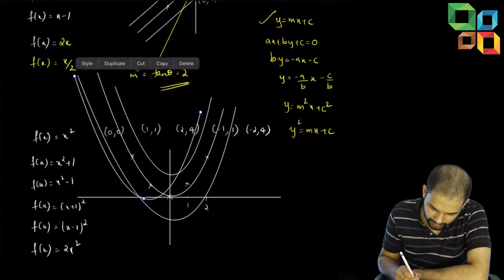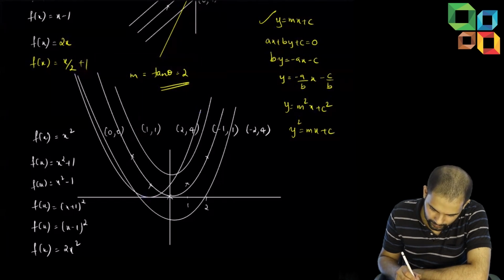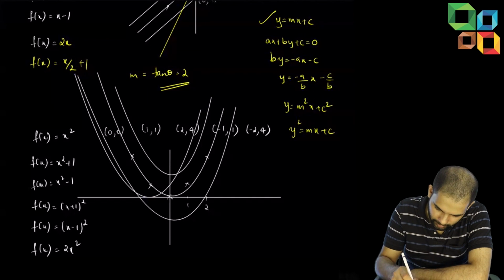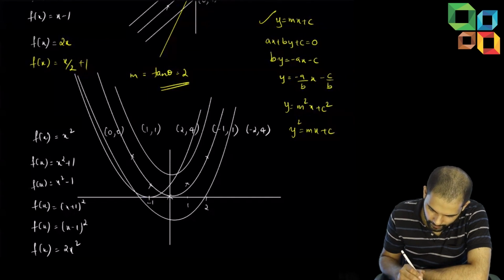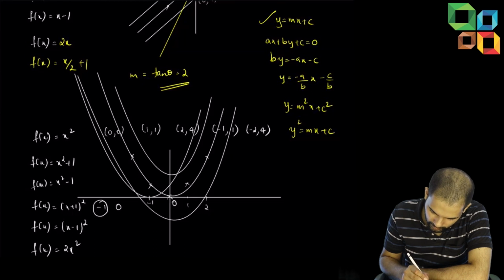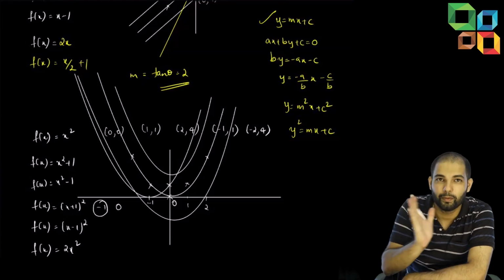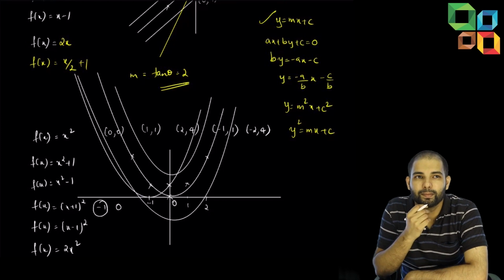So this point is, say, x equal to minus 1. Let me just write it down. So this is minus 1. So at 0, it was 0. Now you see that when I put x equal to minus 1, this will be 0. When I put x equal to, say, 0, it will be 1. So you can see that the graph has shifted 1 unit to the left.